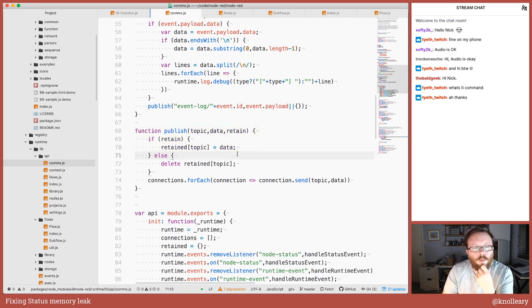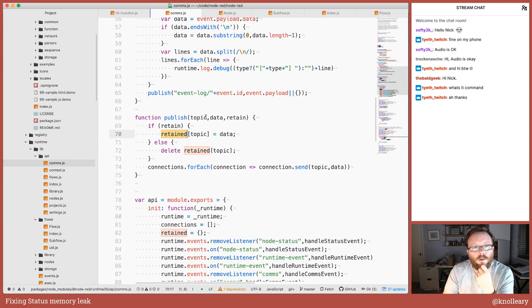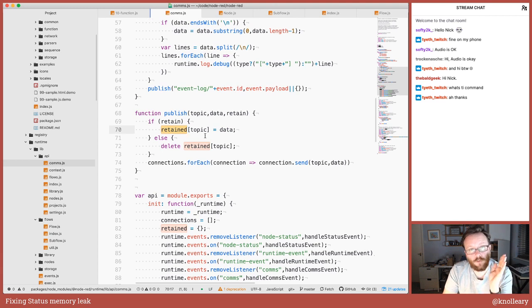In here, if that third flag, the retain flag, is true, we just add it to this retained object keyed to the topic and its value. So when someone later subscribes to, say, status/#, using the MQTT-like semantics, the runtime will look at all of the retained messages that start with status, and just send them all up.